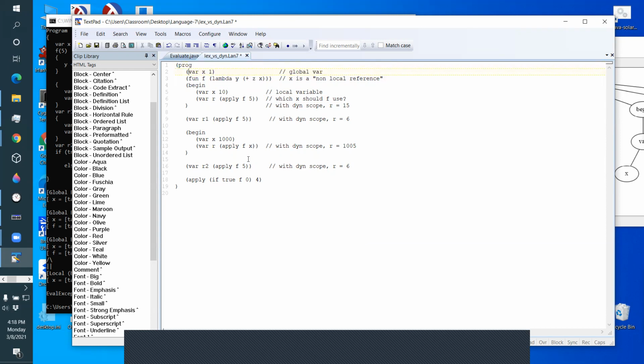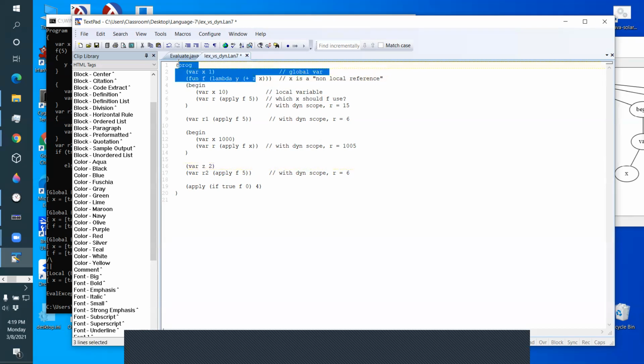Now the fact that there might be a z down here would mean that this would be okay dynamically scoped, because it'll get that z down there. But that won't matter for lexical scoping. Lexical scoping just says, I only go that far. I only look for z's there. Before that, I only look for global z's. So lexical scoping makes things easier to solve.